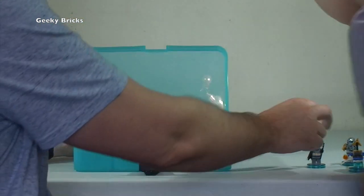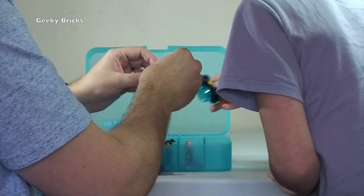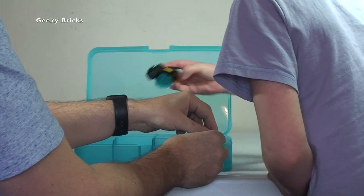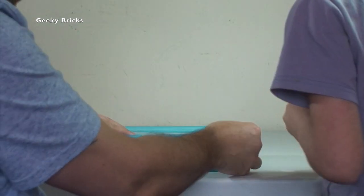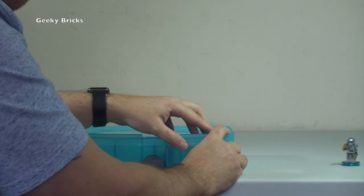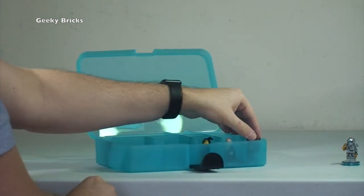So we've got Gandalf in there. And Batman, will Batman fit? I think these little paws are very nice. So even Batman's not going to fit that thing. No, not even with his ears sticking up. He's pushing down. Oh dear, oh dear.